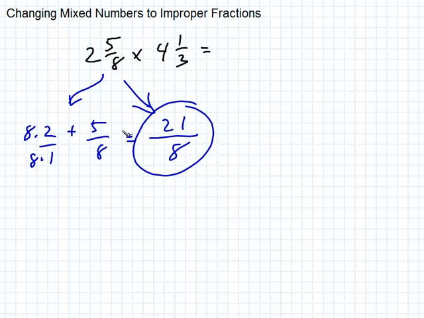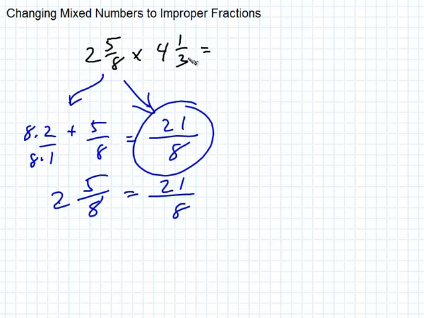Now, notice there's a short way to do this. The number I multiply on top and bottom is always going to be the same as this number here. So another way to do it is take 2 and 5/8, and I know that when I multiply top and bottom of this by 8, the number on top is going to be 2 times 8. I already know the bottom's going to come out the same because that's the way we're rigging this to happen. So the bottom line is I can go 2 times 8 and then add the 5. 2 times 8 plus 5 all over 8. So put 8 on the bottom. Here's 16 plus 5 is 21. So this times this plus this all over this.